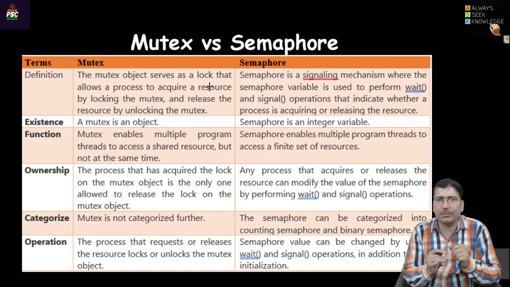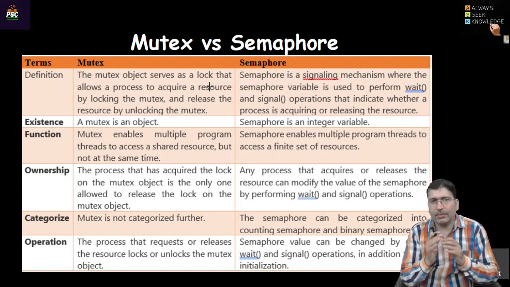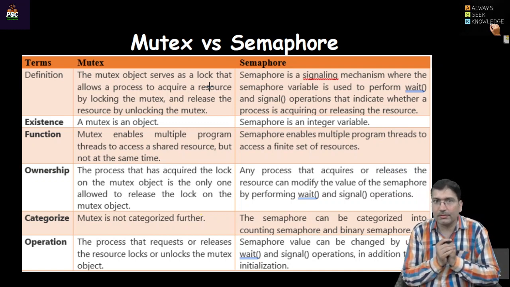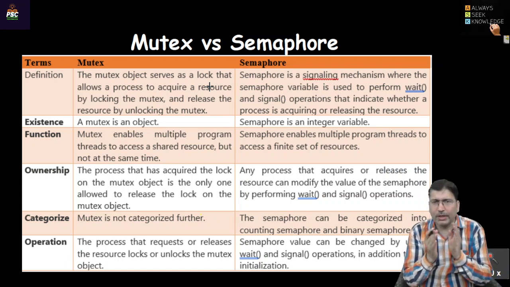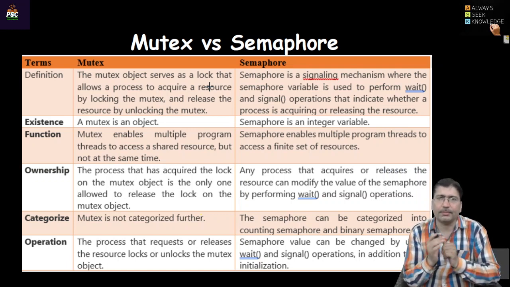So mutex follows a similar kind of mechanism, but semaphore follows a different thing, a signaling mechanism. If I talk about the public toilets in trains, when somebody is using the toilet or someone is inside, the red light starts blinking. Okay, when someone comes out and the toilet is available, the green light starts blinking. So that is a signaling kind of mechanism. It is not locking. A locking mechanism is also there in the toilet, but there is a signaling mechanism also there. Okay, and both kinds of mechanism we can use to synchronize things, right?